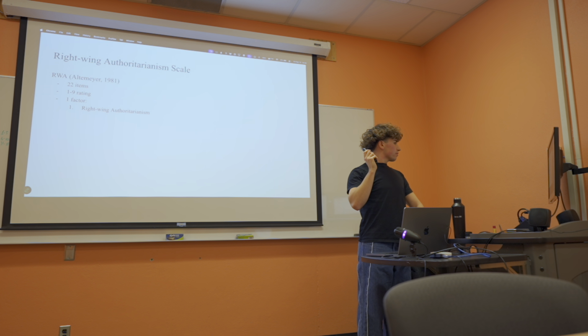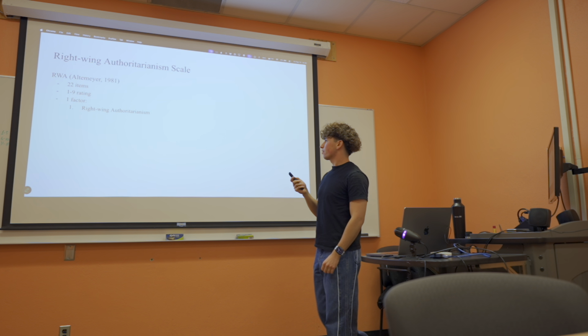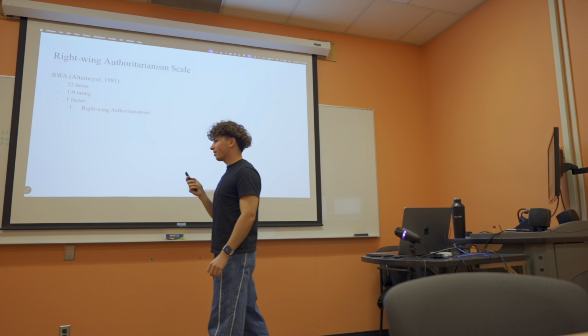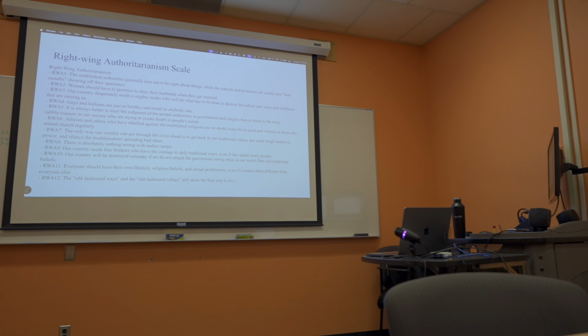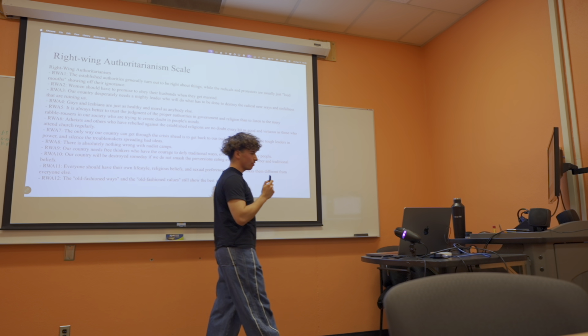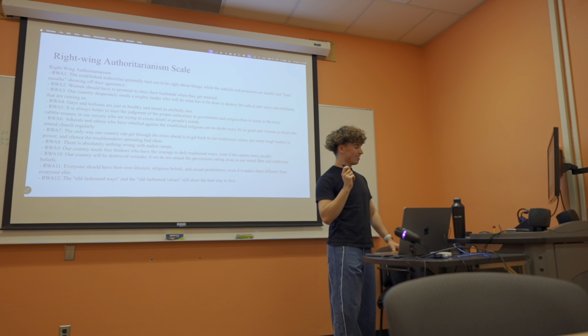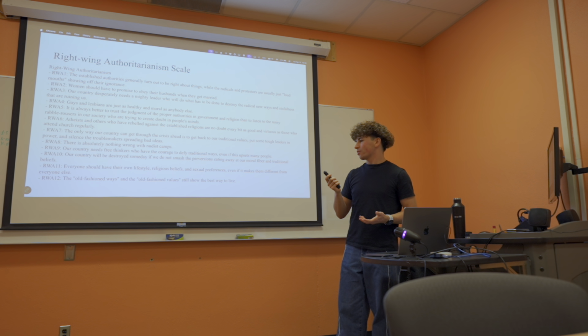Lastly, we have a few more. The right-wing authoritarianism scale has one factor, which is authoritarianism. And here are some of the items, not all of them. Here's a good one: there is absolutely nothing wrong with nudist camps. I'm not sure what that is, but I guess that's anti-authoritarianism. I think that one is reverse scored. It must be. It's still a funny item to put in there. And so, they all have to do with authoritarianism.